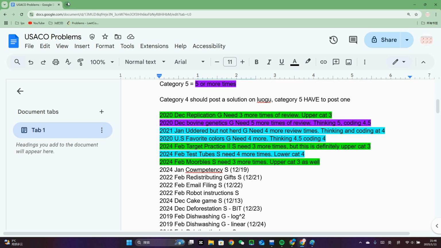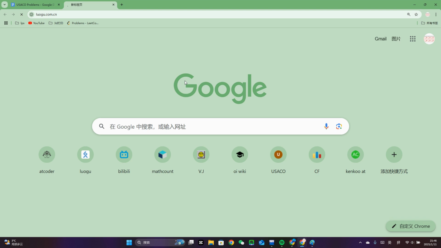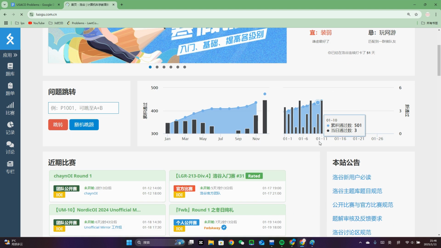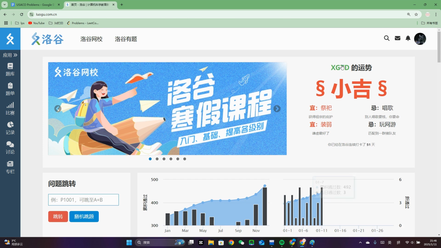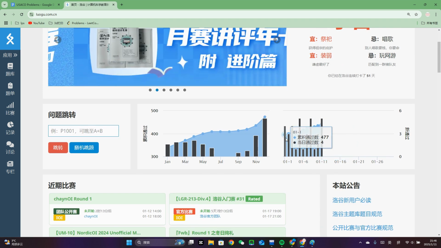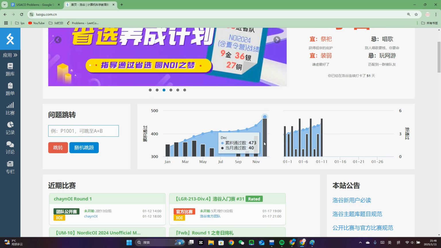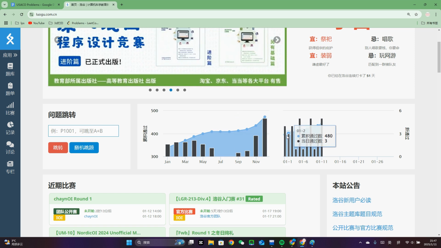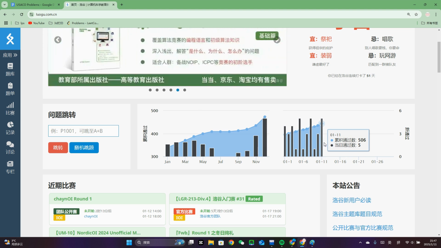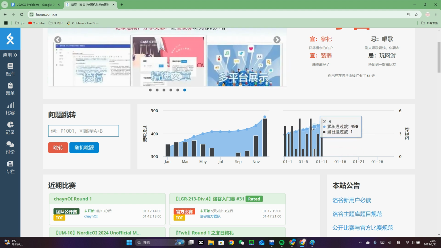And I actually also want to take a second and show you guys my Luogu history. As you can see, I have the same account name as my YouTube account, but last month I was only able to solve 40. But if you look back to November, I've only solved 22, and I started grinding in December, getting 40 problems. And this month I've really locked in, kind of, not really, but I kind of locked in, and I was able to solve, I think, 37 up until only the 11th of this month. So that's pretty good. And there's been even 3 days that I solved 5 problems.